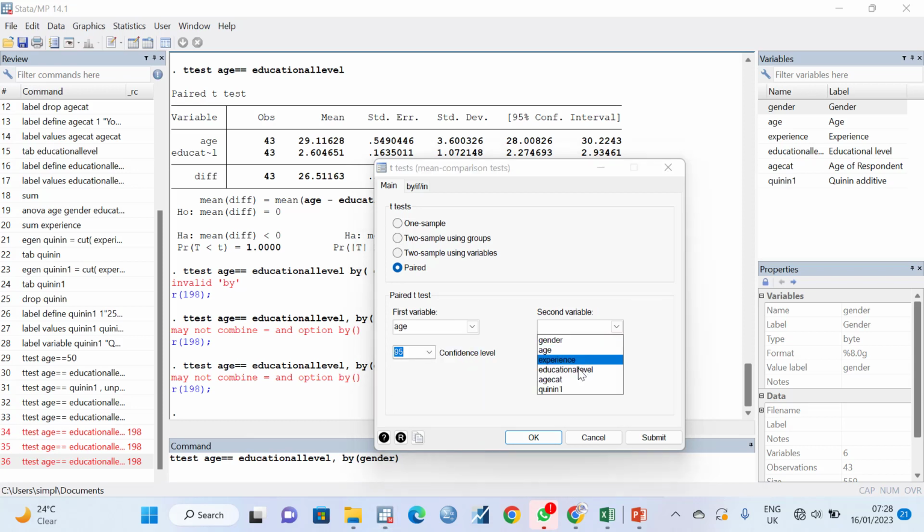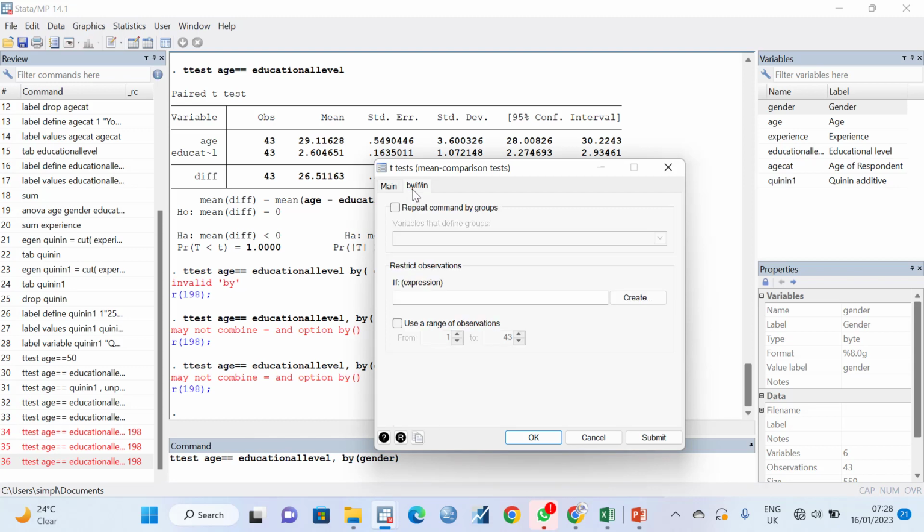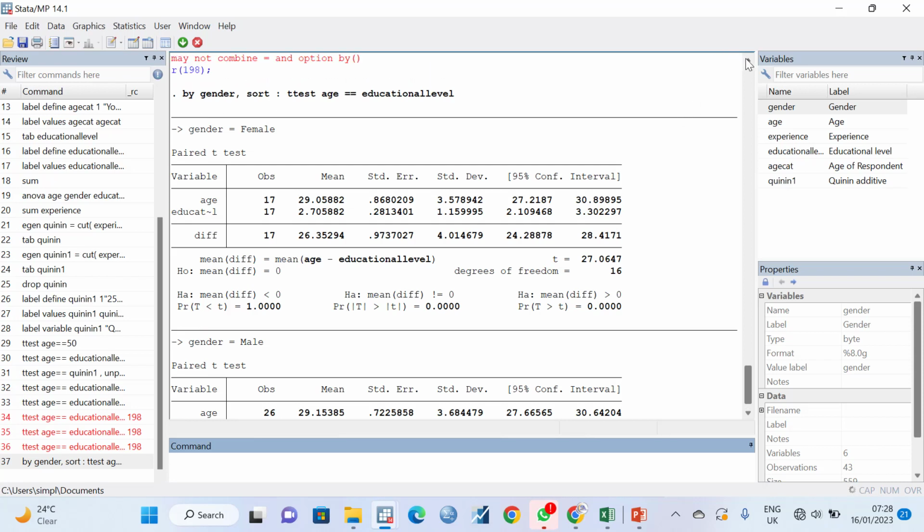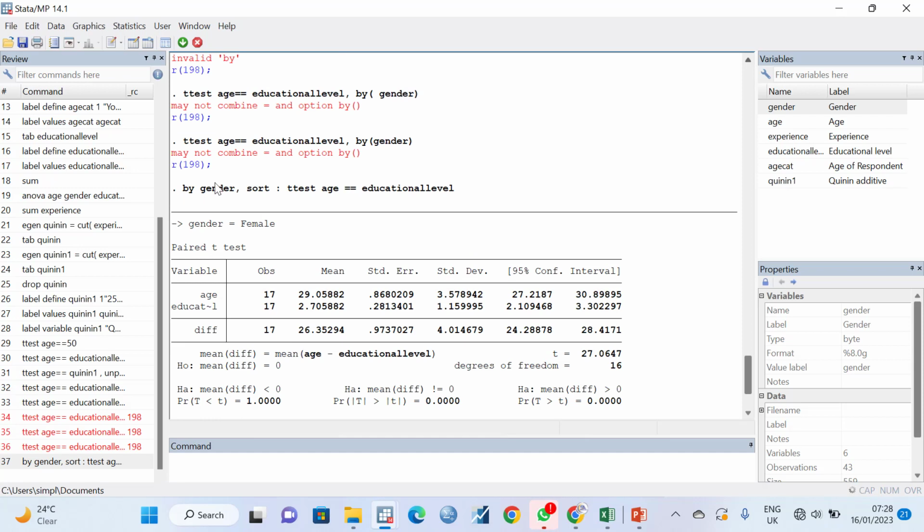I want to check educational level. I still want the confidence level to be 95, that is 5%. Let it do it by gender. Okay, so let me check what I made. Oh, I missed. The approach I used was different. So this is the right command.